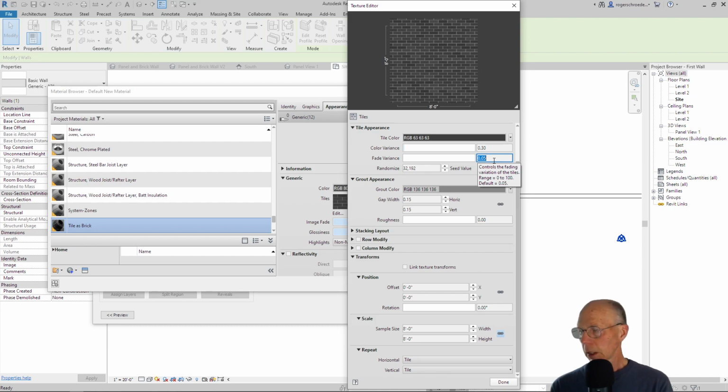And I actually added a little value in here for fade. I'm not exactly sure how that affected things, but it seemed to have a pretty pleasant look. And this value, I don't think this really matters too much, but I had 200 for the seed value. That's just a numerical number that's put into a random number calculator to create variation. So that pretty well sets us up with that tile.